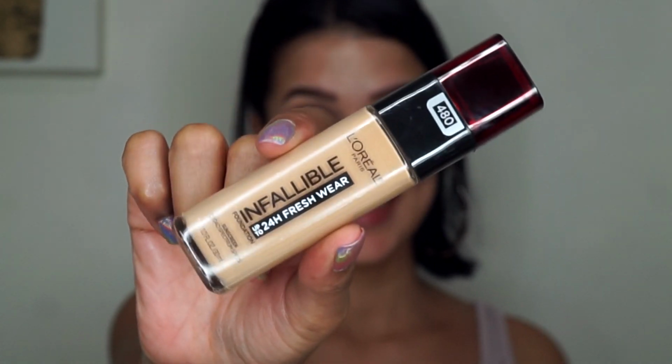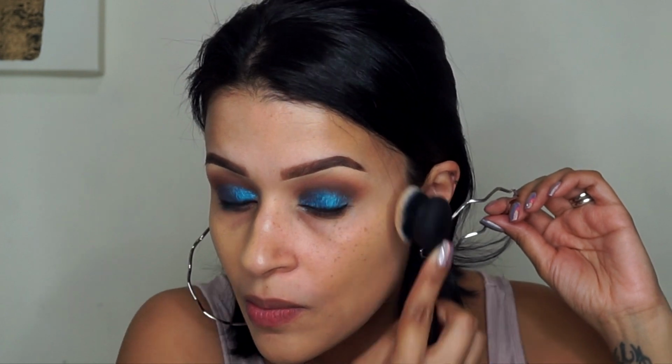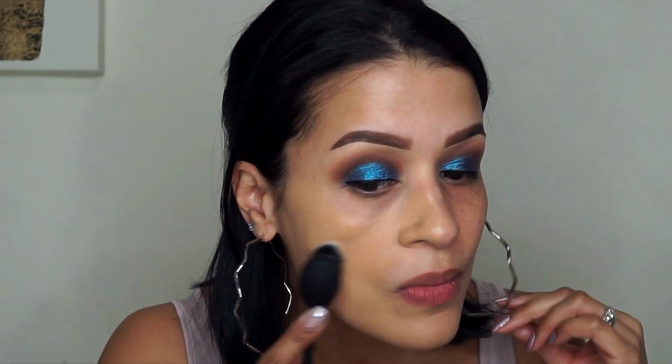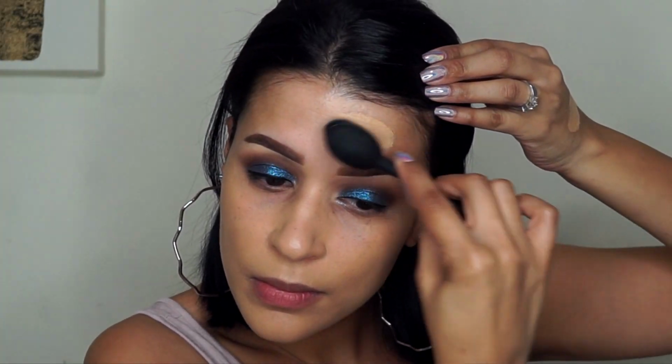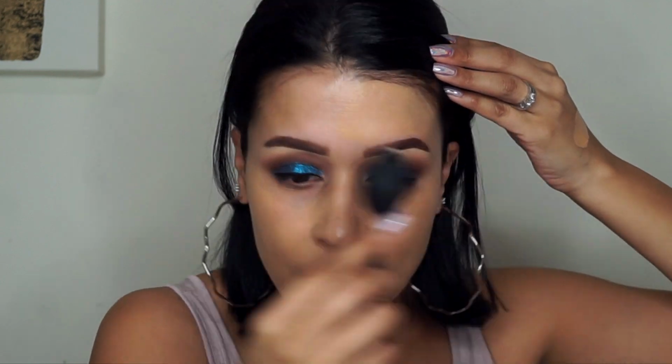Now for the first time, I'm going to try the L'Oreal Infallible Freshwear 24-Hour Foundation with that Real Techniques brush, and I'm going to just apply that all over my face. This is my first time using both the foundation and the brush, and I actually like how it turned out. It laid out really well. The coverage was pretty good. I didn't have to use too much product. It worked really, really good.